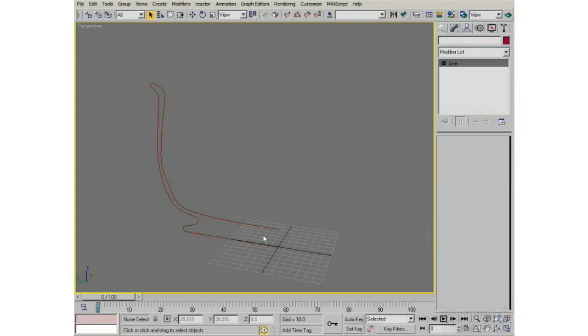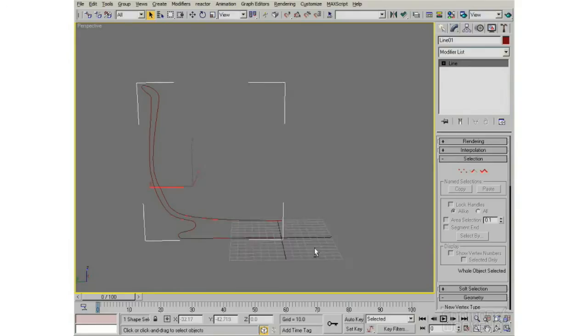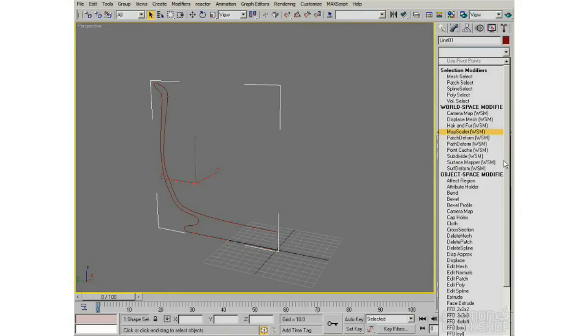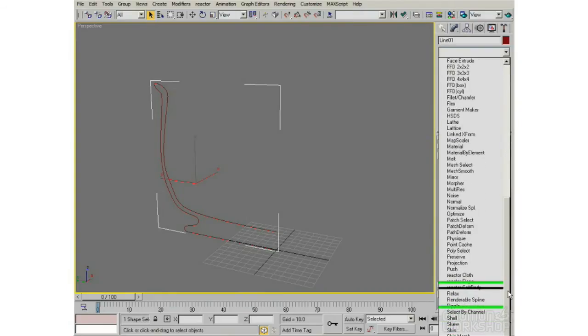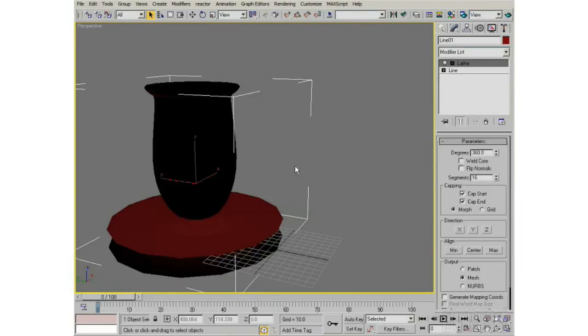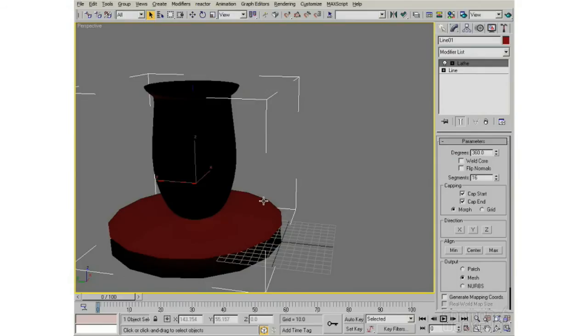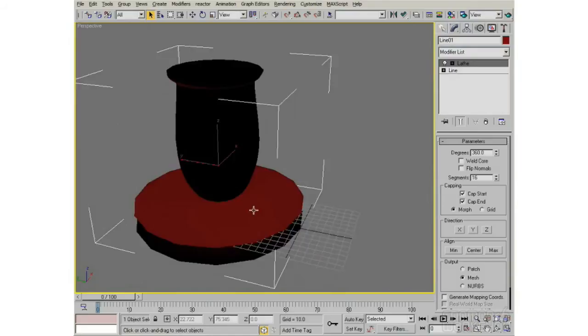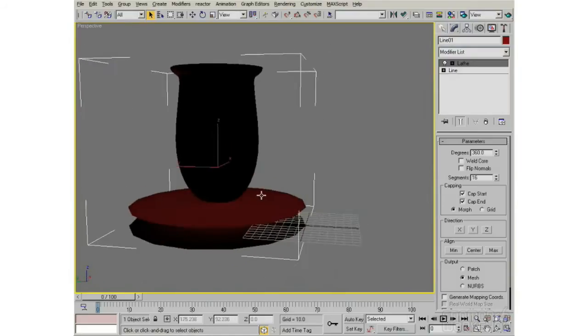So I have my profile of the bowl here, and I'm going to create some geometry out of it a different way. I'm going to create some geometry out of it with a thing called Lathe. You just pick some profile curve, and as if it were on a lathe, it's going to revolve that line around. Now this doesn't quite look like how I expected.